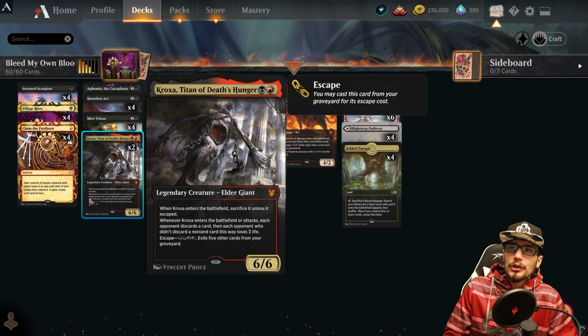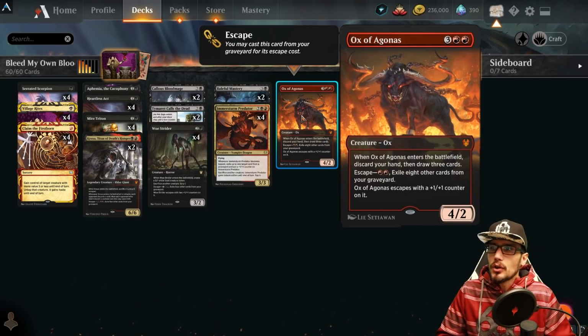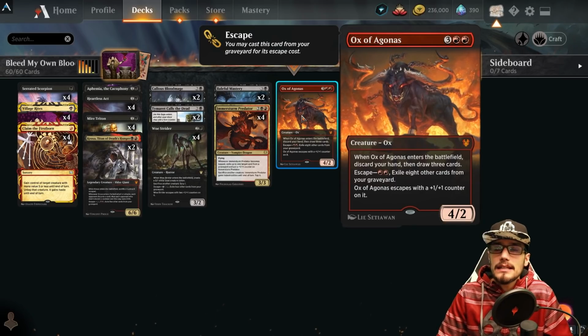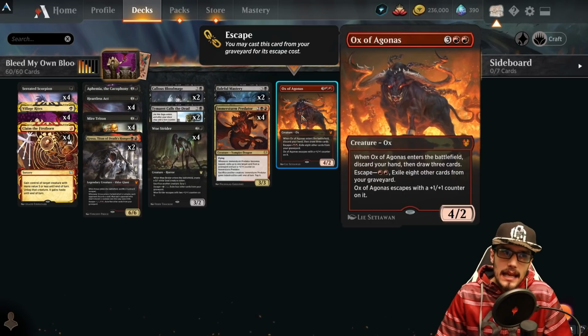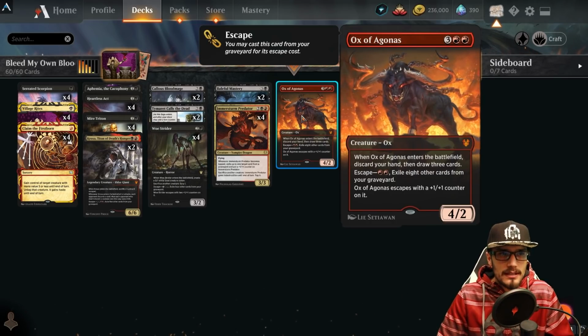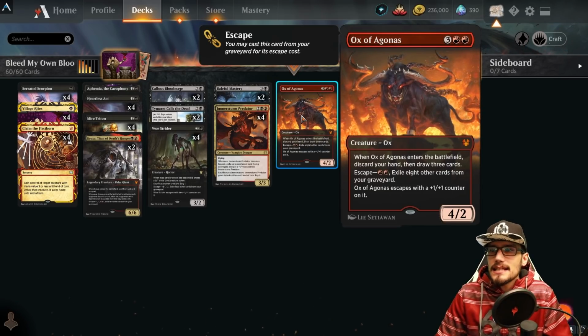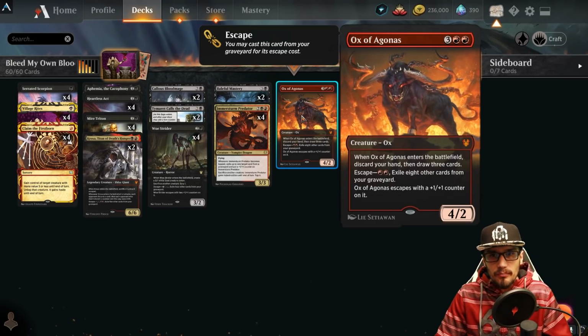It's not only Kroxa that will be utilizing our graveyard, but also things like the Ox of Agonas. A single copy of this in the deck, 4 power, 2 toughness. When it enters the battlefield, discard your hand and draw 3 cards. Much like Kroxa, we can play it via the escape cost for 2 mana, exiling 8 other cards from our graveyard. The Ox will escape with a +1/+1 counter on it, becoming a 5/3. This is nice because late game, we can play it from our graveyard for 2 mana if we've milled it already.